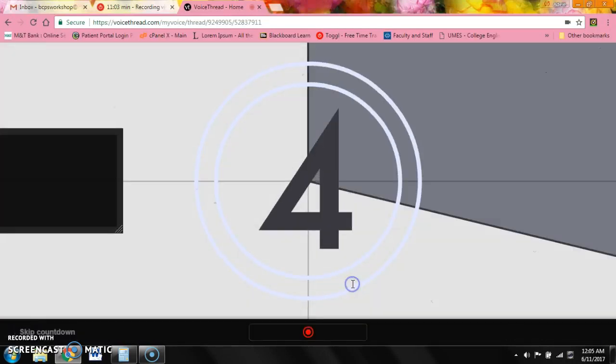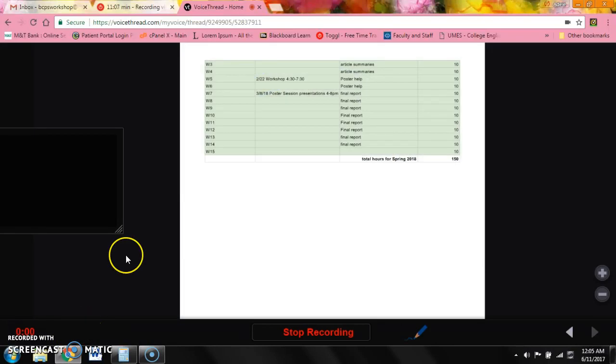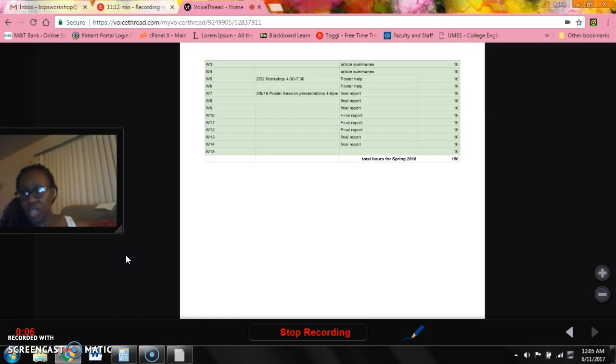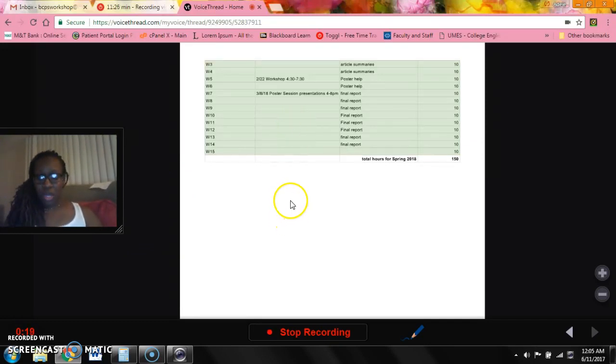Once again, if you want to record a video, it does a little countdown. You can skip the countdown if you want, but I feel as though the countdown really helps. And you see during the time that it was counting down, the video was getting loaded. Now that the video is loaded, you see that I can use a webcam and record the video. So if I wanted to talk about the page, I could do that too.